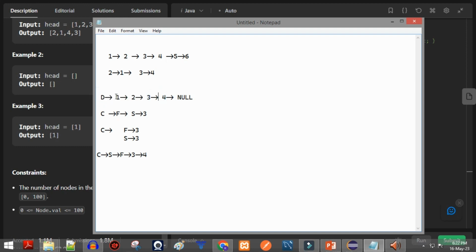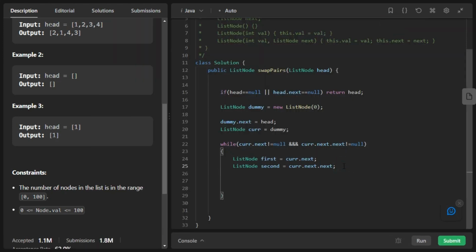So this is dummy 1, 2, 3, 4. Firstly, we want to connect our 1 to 3, because eventually that is something that we want. Our first node has to be connected to 3. So this is something that I'm going to be doing first. And how I am going to do that, first is already there, so I can say first.next is equal to second.next.